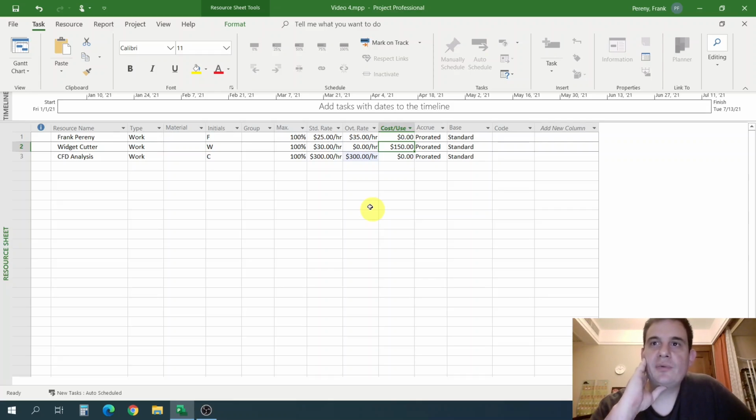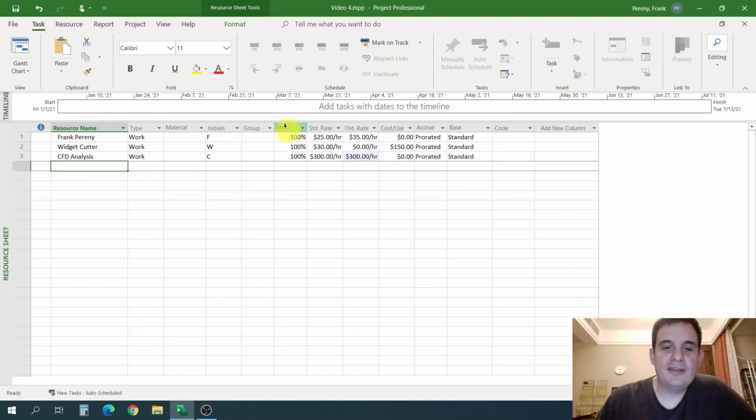Or it could be like a one-time permit fee, right? Maybe you want to do something that costs a certain amount of dollars per hour, but every time you do that, you have to pay a permit fee. So that's what the cost per use is, okay? Those are all examples of work resources.